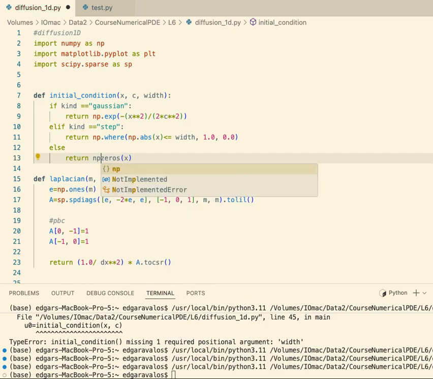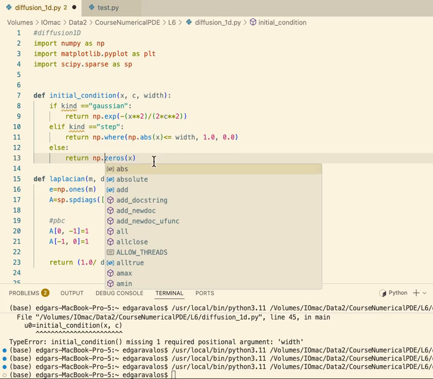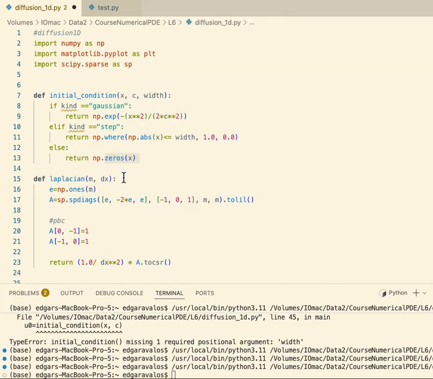This is an np.zeros_like. So this gives me the same size and type as the array x. And I think we have it already.